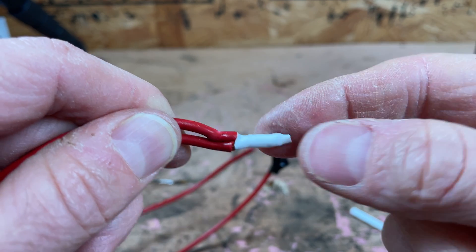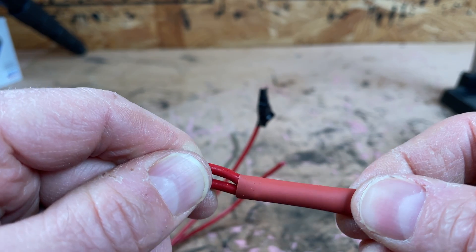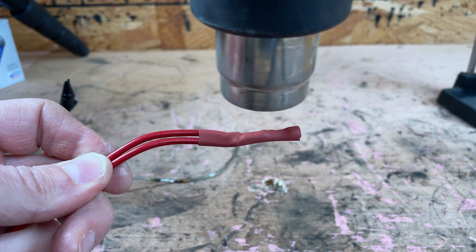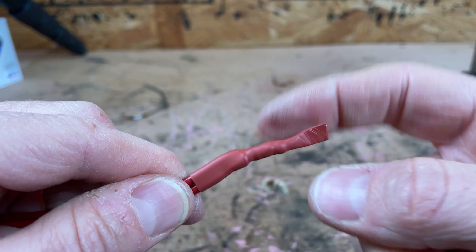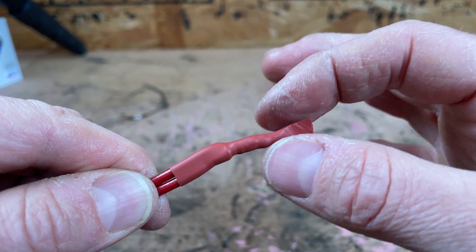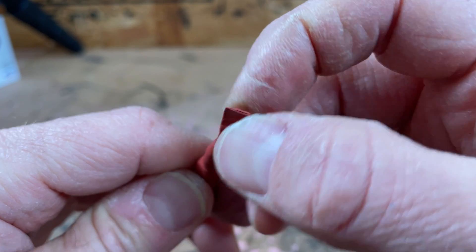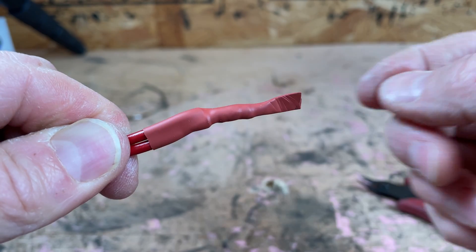This is our first layer, and you can see this is not good enough on its own — there's exposed wire right here. Next, I'll take a thicker piece of heat shrink and slide that over so it adequately covers both wires. The joint is about in the middle — you can see how much I'm leaving on the end. I'll heat this up, then smash down the end to seal it. Now you can see the one layer of white heat shrink covering the actual bare wires, and the second layer covering both jacketed parts of the wire, the joint itself, and a little extra on the end crimped together with heat. That is a pretty well-protected joint.